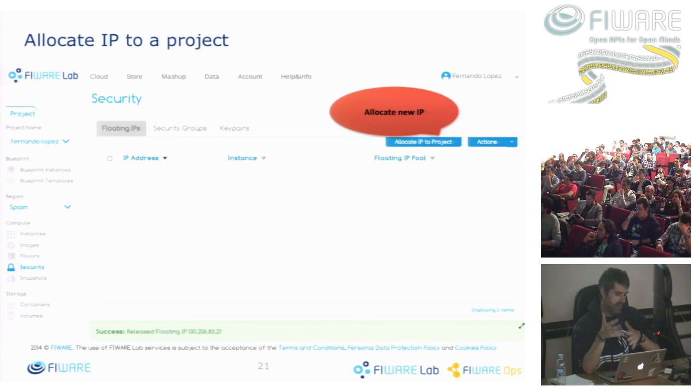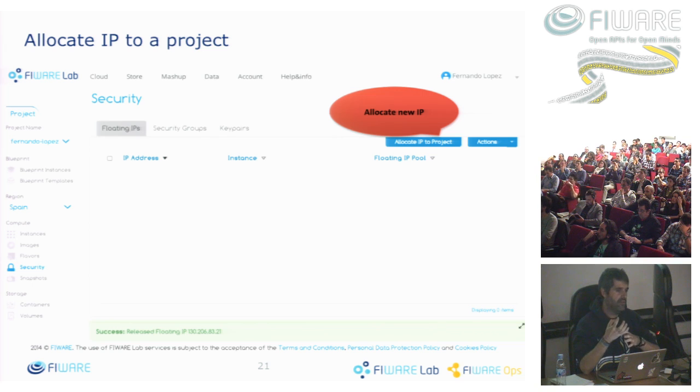What does this mean? This means that you can deploy a virtual machine with your key pair, with your security groups, but you obtain a private IP address. You cannot access it unless you are inside the infrastructure. You need to assign a specific IP address in order to open this virtual machine to the world. This is the step that we are doing here.